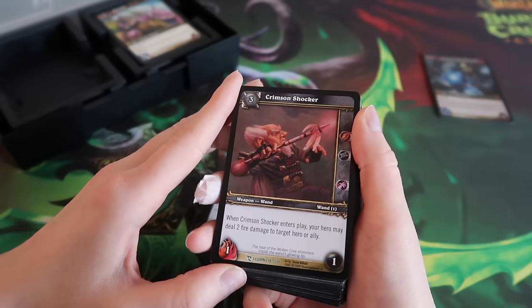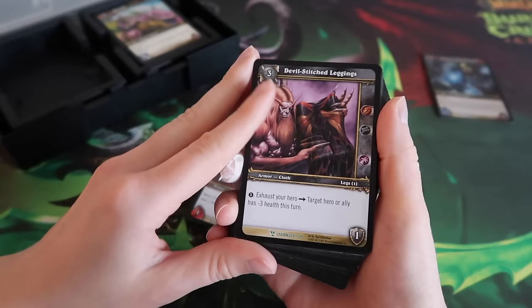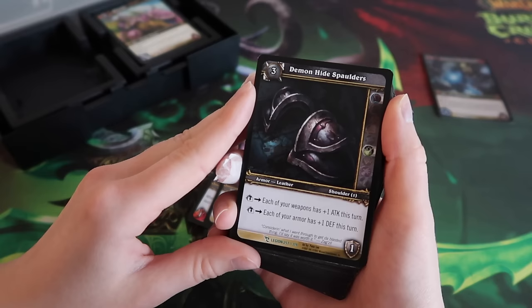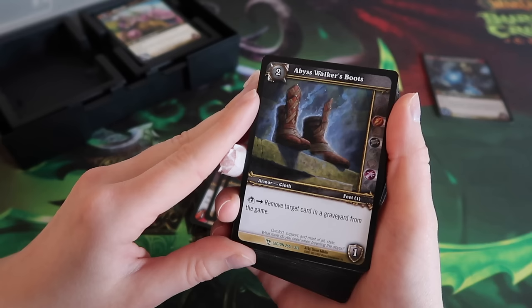Crimson Shocker, wand. The heart of the molten core shimmers inside the wand's glowing tip. Devil stitched leggings, cloth armor. Demon hide holders. Considering what I went through to get the blasted thing, I would say it was worth it. Sagzil. Abyss Walker's boots, comfy support, and most of all style. What more would you need when traveling the abyss?